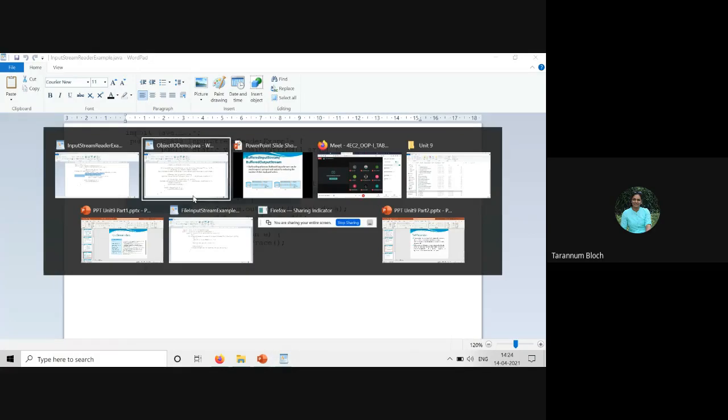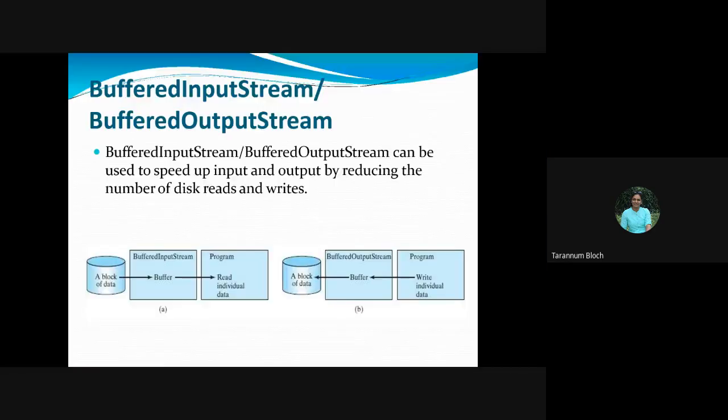We added the while loop to continuously read the data. So it is reading one character at a time, because our operation is happening in a serialized manner. If you want to read a block of data, like reading the entire block together in parallel, you can go with the BufferedInputStream. So BufferedInputStream and BufferedOutputStream can be used to speed up the read and write operation.